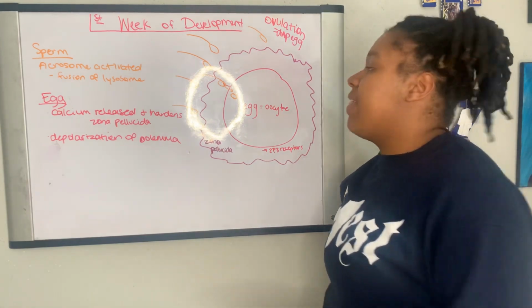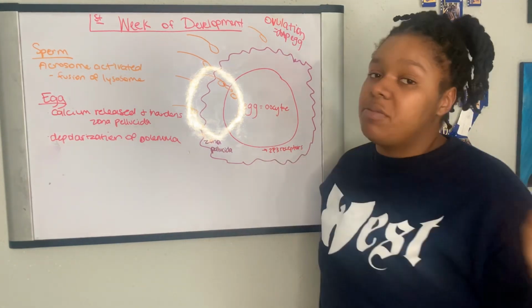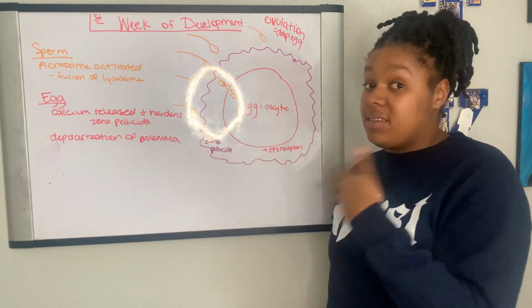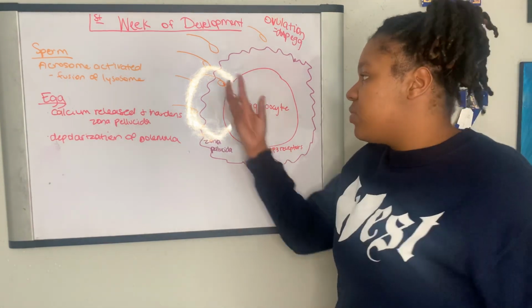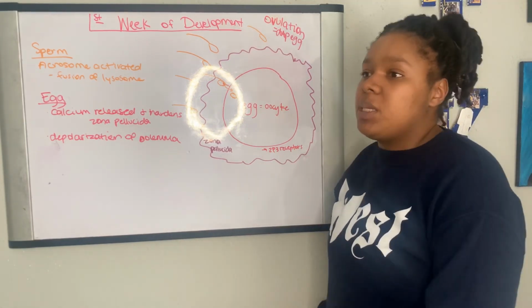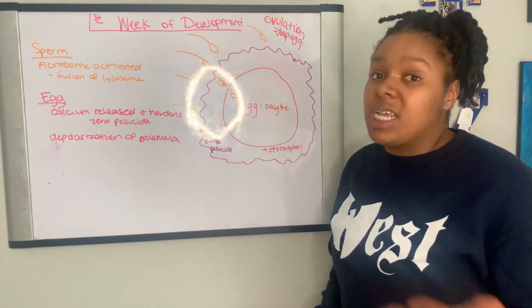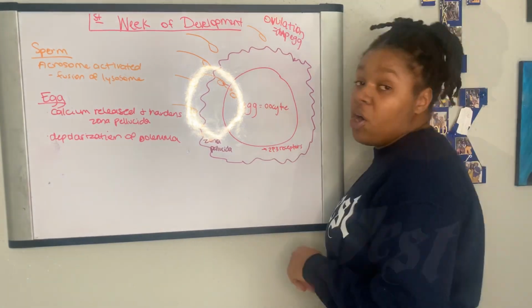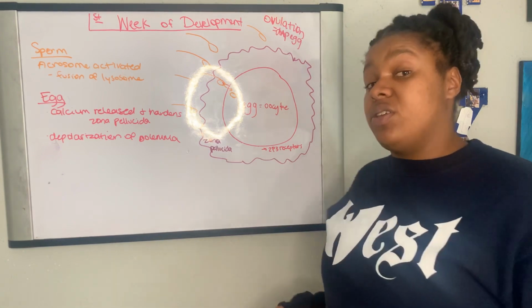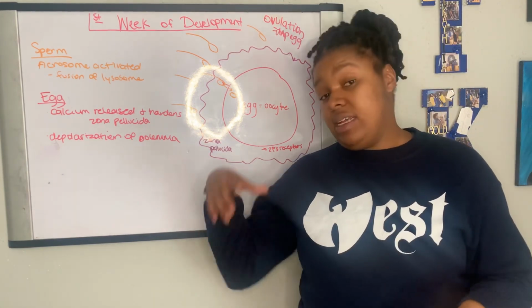Keep in mind that the oocyte does not actually complete its meiosis process. And it is not until the sperm and the egg meet that this process is completed. So the first thing that happens once the sperm and the egg come together is that meiosis is completed, so that you can actually begin to have the zygote formation. So we first, after meiosis happens, we have cleavage of the cells. So the cells start to divide into more and more cells.